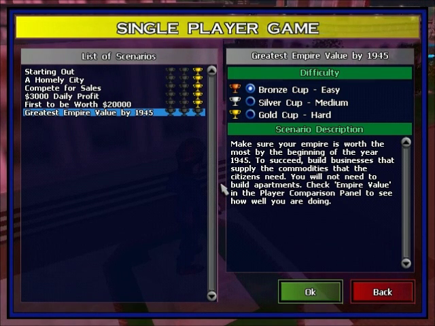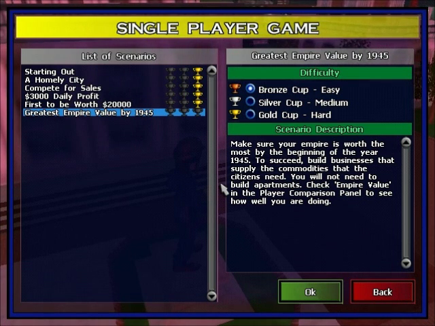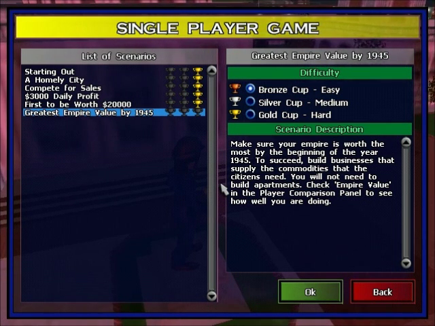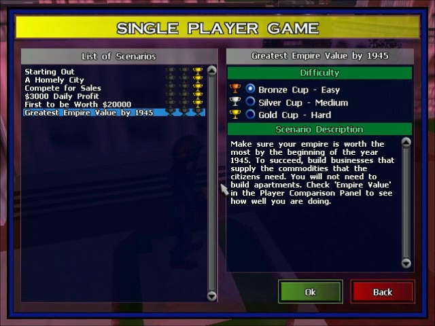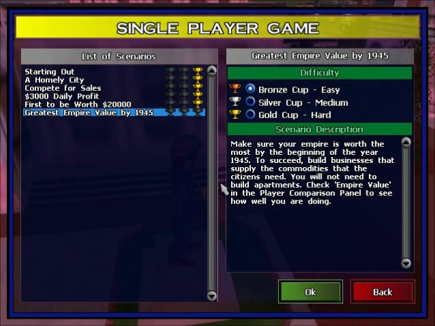Okay, and now, ladies and gentlemen, boys and girls, this is Grace Empire Valley by 1945. This is the hardest level in the game. No joke, hands down, hardest level right here.